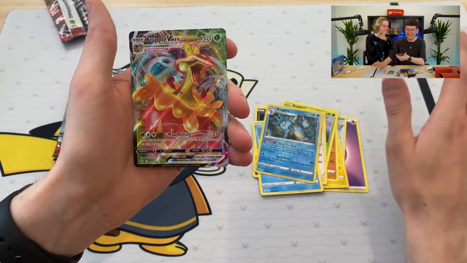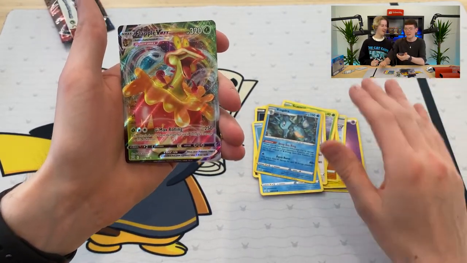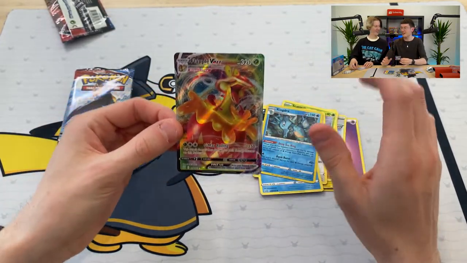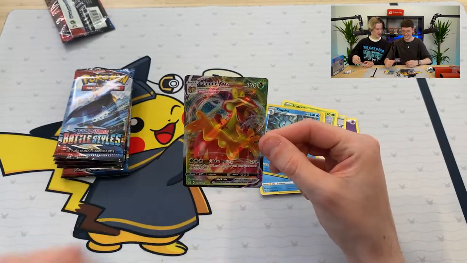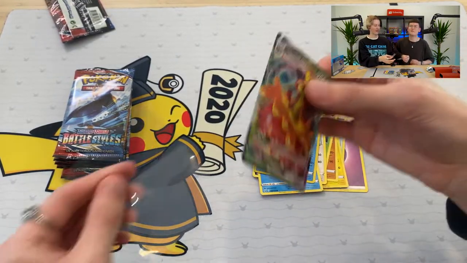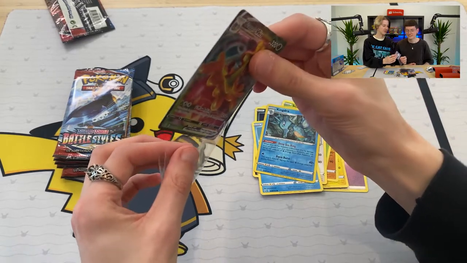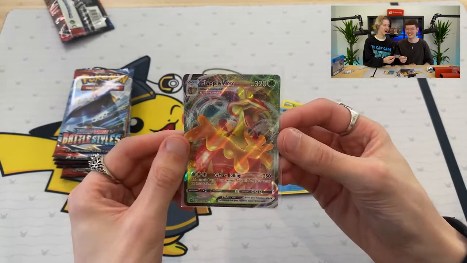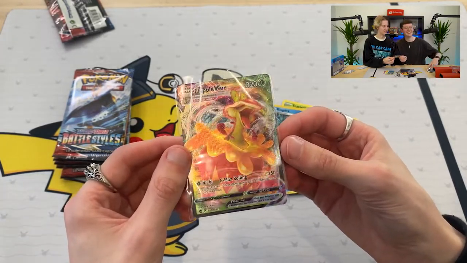Whoa! Okay. That's cool. Bringing the mood back down. Flapple VMAX. Oh. You're right though, that is quite a nice card. That's awesome. There's a full art Flapple, which is one of the ones I really want. That's cool. Looks like the ball search worked in our favor. Ball search, and the balls have been found. Flapple's balls. Moving on then.